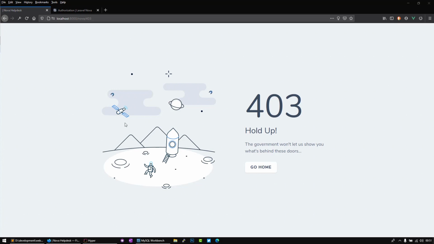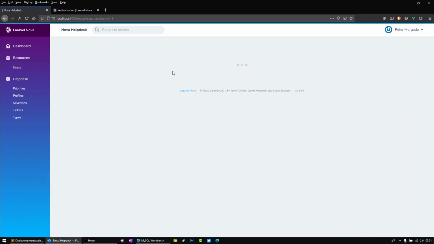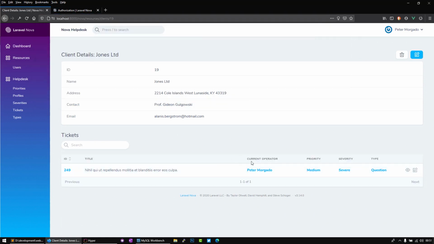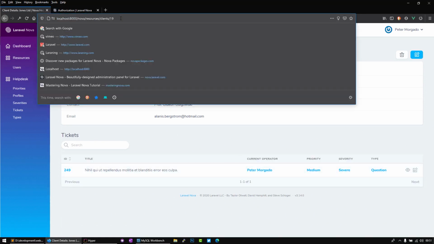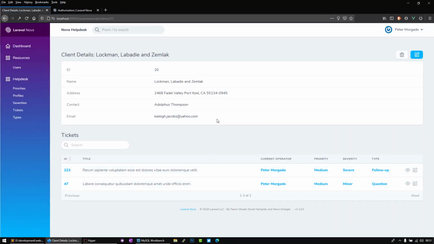So in terms of permissions, we are going the right way here, and we are almost finished. Now the next step is, if we are seeing our tickets from this operator, I see this client here, 19, right? Because I do have tickets connected to Peter. But what happens if I go to another client that doesn't have tickets connected to me? In this case, I am seeing this client because I do have tickets connected to these clients, but if I don't have tickets, I should not see even the client here, right? Because you can still access here on the top via the ID of the client.